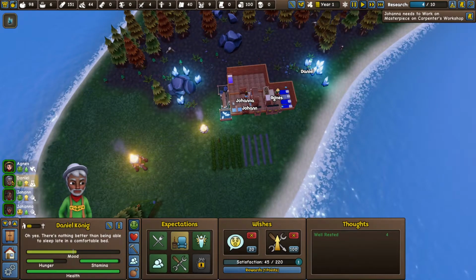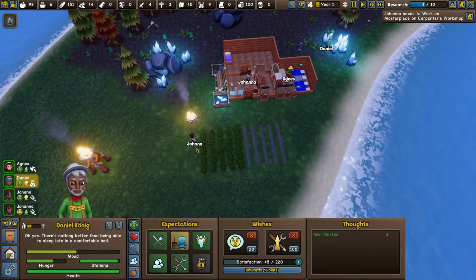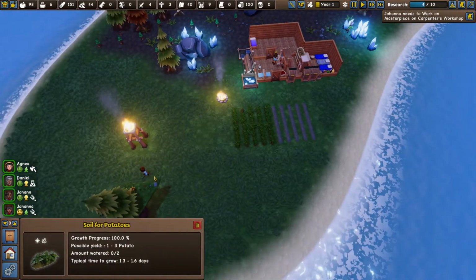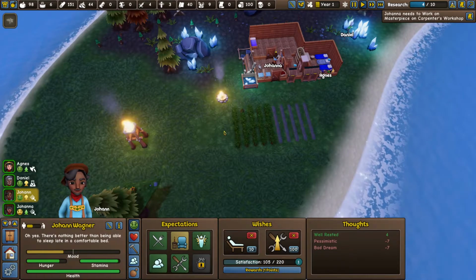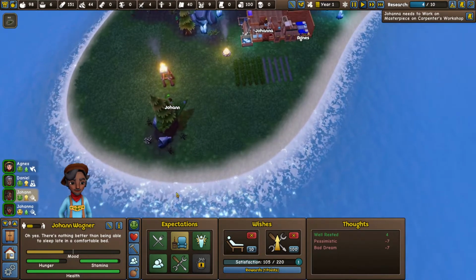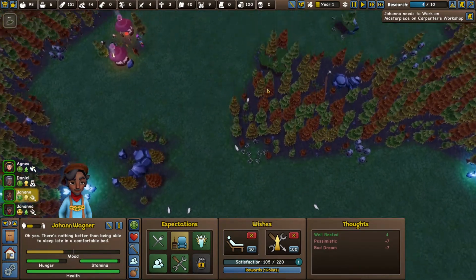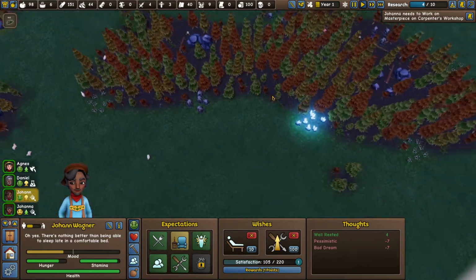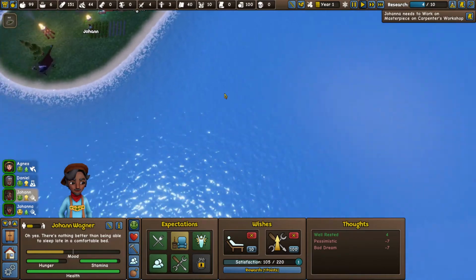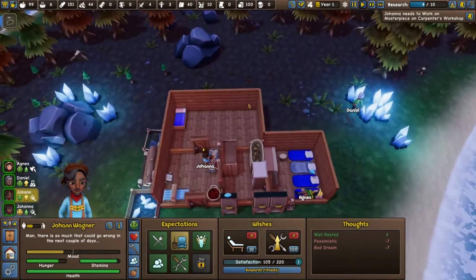Daniel, where are you off to? You're going to mine crystals. Johan, are you doing your food? No. Johan? Even. Harvest potatoes. Agnes will go over there for the cotton. Fine. I really do need more cotton. We're going to have to send someone up here near the goblins. There's so many goblins. It's fine.